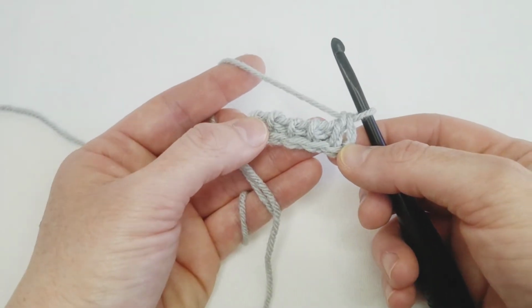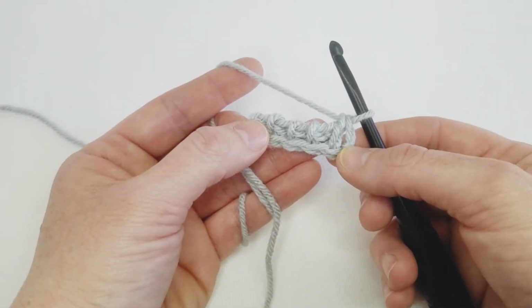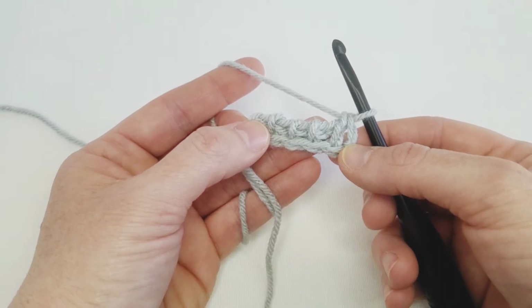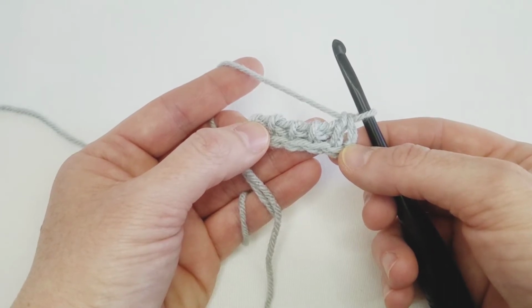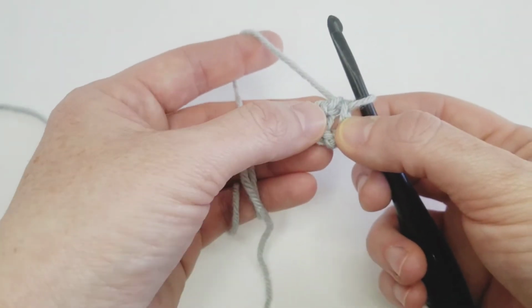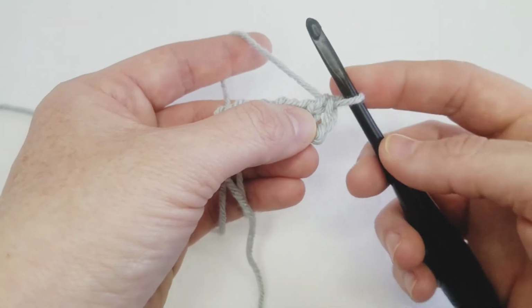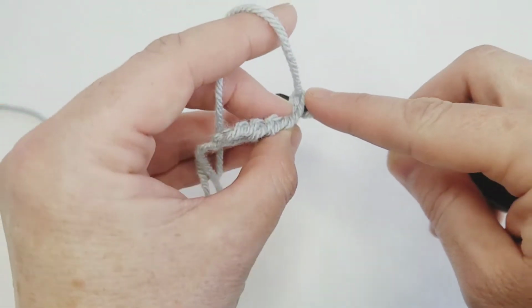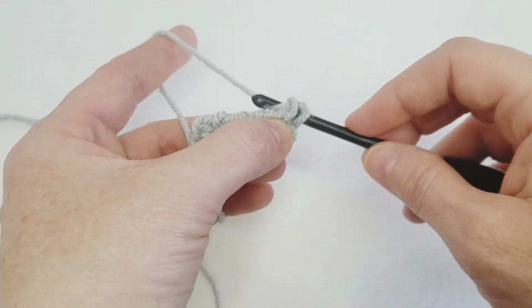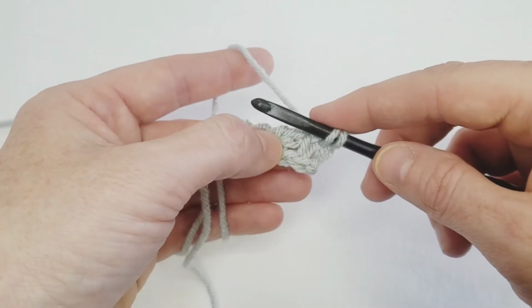For the Tunisian full stitch, you're going to be going through the entire fabric from front to back in between your stitches. So you're going to start by sticking your hook between the first and second stitches all the way from front to back of your fabric. Then you're going to yarn over and pull up a loop.